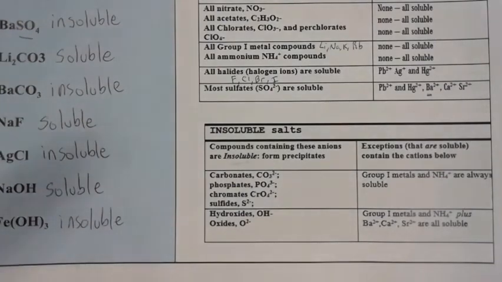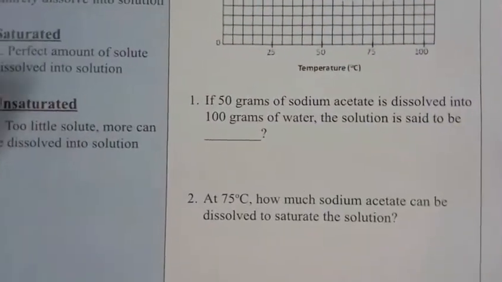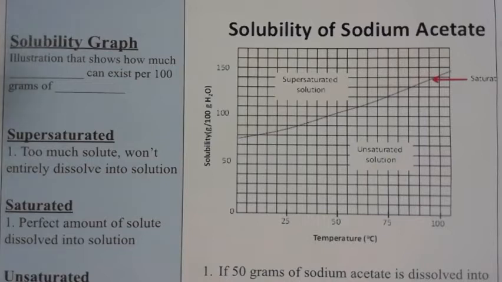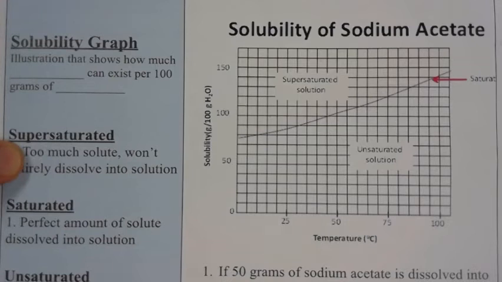Okay, so the solubility affects how those ions are going to break apart into solution and affects how the chemical reaction is going to proceed. For compounds that dissolve into water, we have a way for us to visualize how much we can actually dissolve. Okay, and then the other example that I go to is back to the Kool-Aid reference. It is possible to add too much Kool-Aid powder because eventually it just turns into like a solid gloopy mess. So there's a point where you have too much solute and we do what's called a supersaturation. We've added too much so that it can't dissolve.